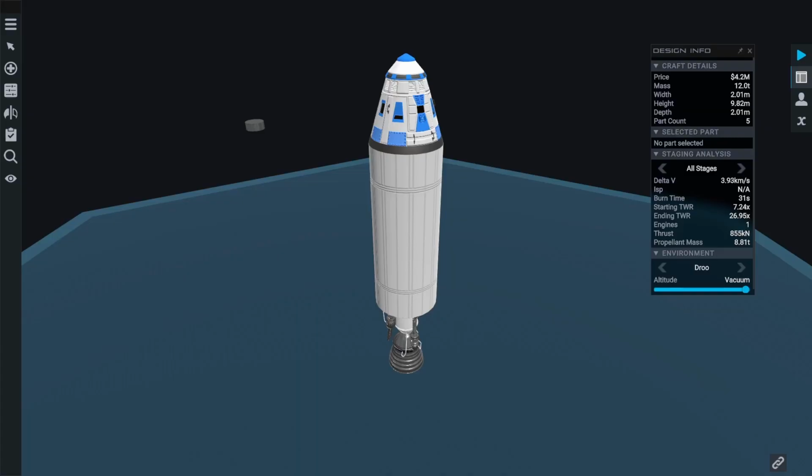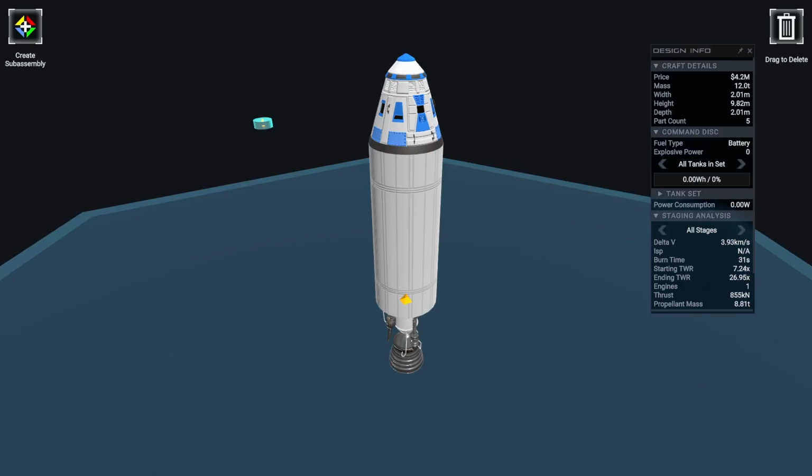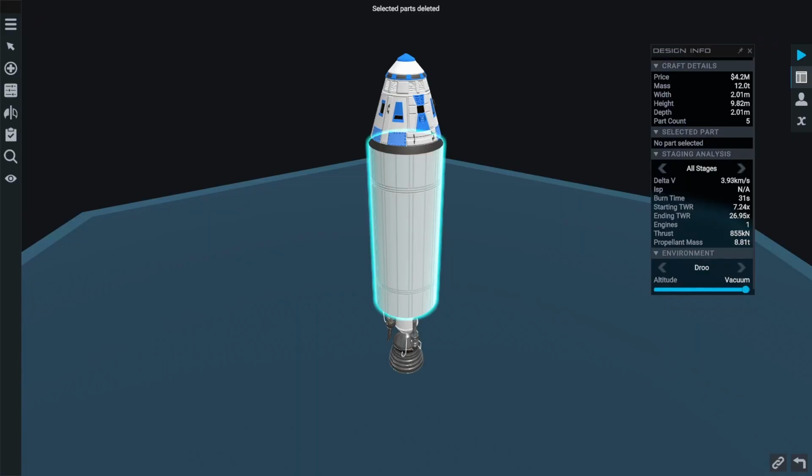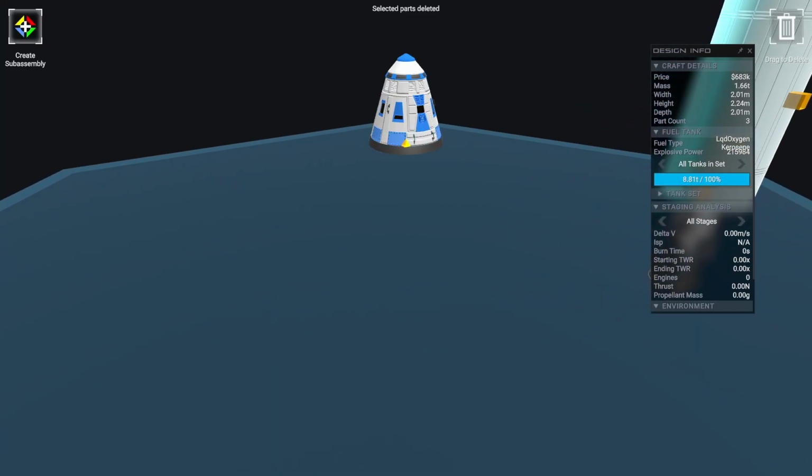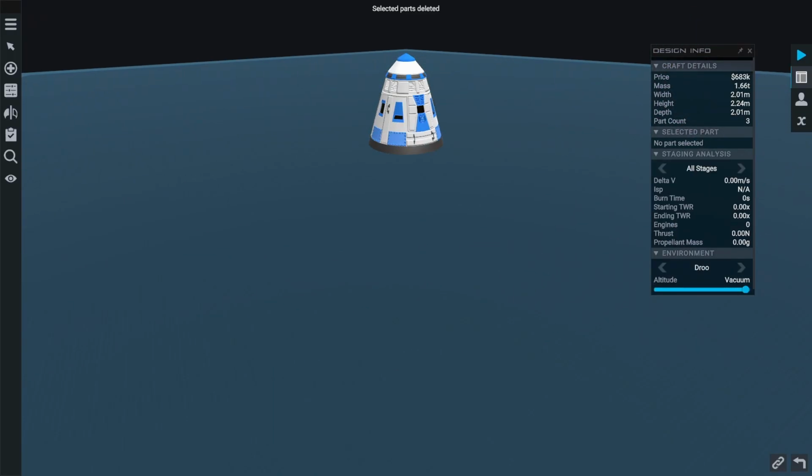Let's begin. Let's get into the building screen and select a rocket as our desired build. Once we do that, we are greeted by this basic vehicle, at least in Sandbox. In Career, you'll just start with a command disk, but the same building techniques will apply. The initial Sandbox rocket will show you everything that you will eventually need to build a successful rocket: a command part, fuel, and an engine. For now, we're just going to throw everything away. Let's go over the menus first.